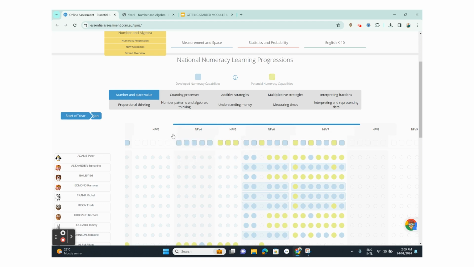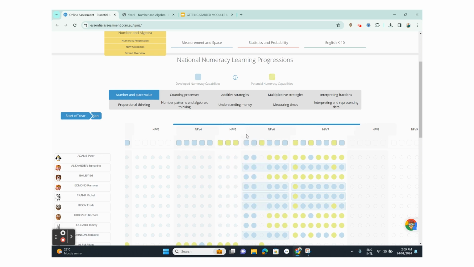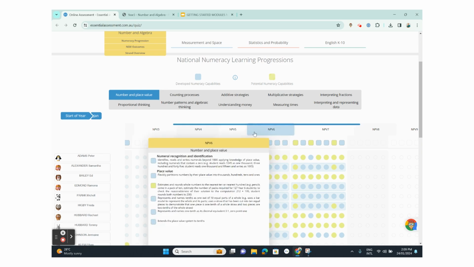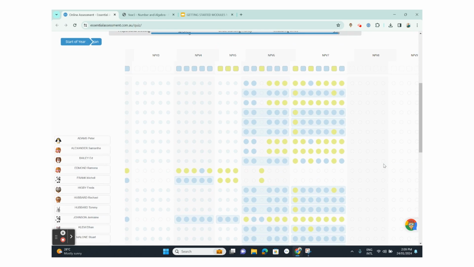The top row is a summary set. So we'll be mindful that we can see who has developed when we hover over this and who has the next potential. So if there's more students that are not showing that understanding, it will highlight yellow. The beauty of this data set, however, is that we can come down to the individual learners and be able to highlight and see what indicators that student requires. It's a fantastic way to feed into individual learning plans for those students who require learning adjustments.